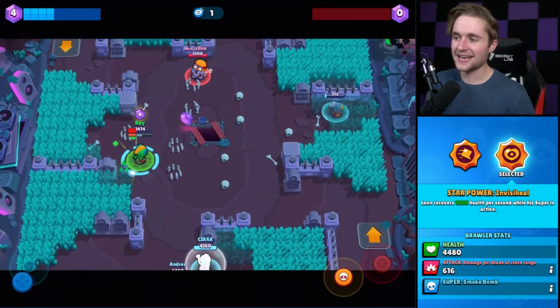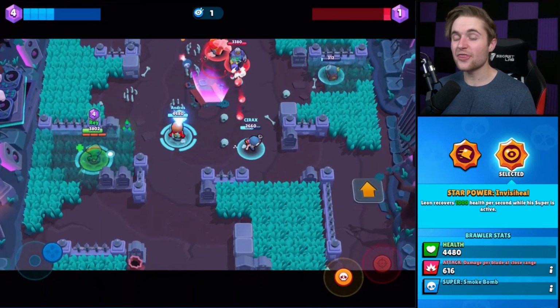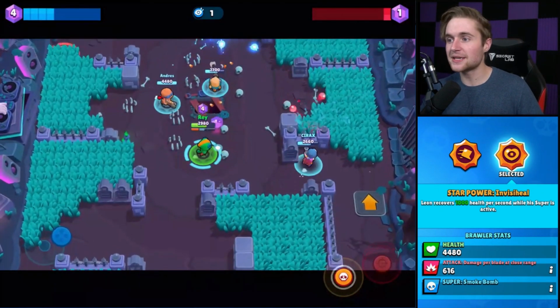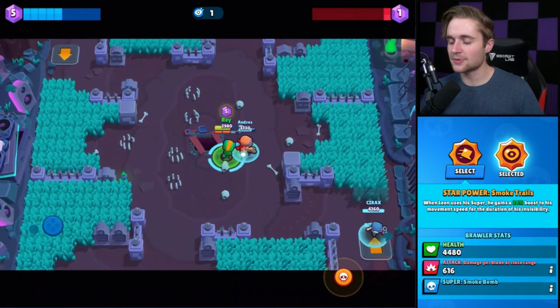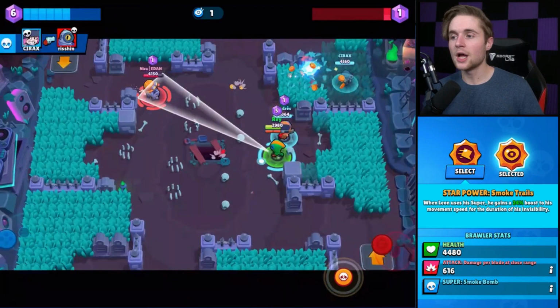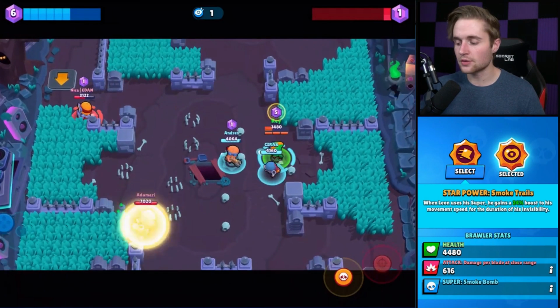Next is Leon, and oh my gosh, Invisiheal is definitely the better of the two star powers. 1000 health per second. Are you kidding me? You definitely want to use this star power on basically every single game mode inside of Brawl Stars, with one tiny exception. I say you can get away with Smoke Trails in Solo Showdown, where you want to kill lower health brawlers. They're your high priority targets, so you can just cycle through your supers.